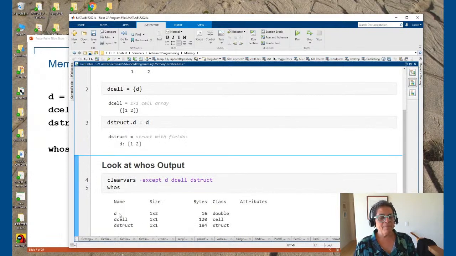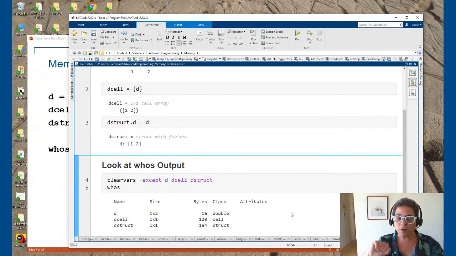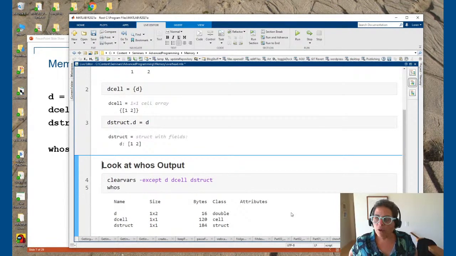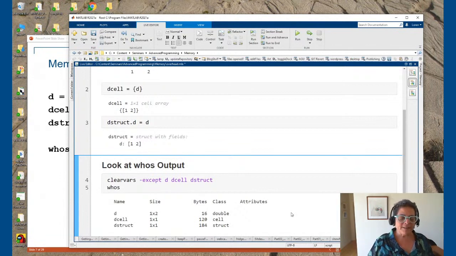So you can see my double array takes up 16 bytes, 8 bytes for each double. And then on top of that, my cell array, which is only a 1 by 1, has 104 more bytes. Well, what is being taken up in those 104 more bytes?